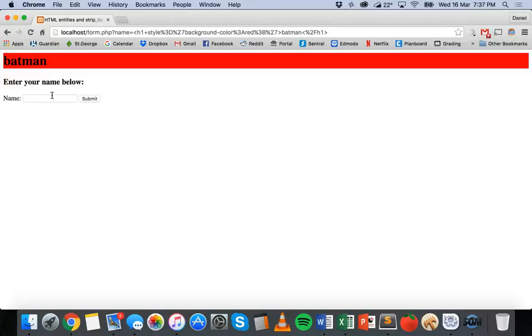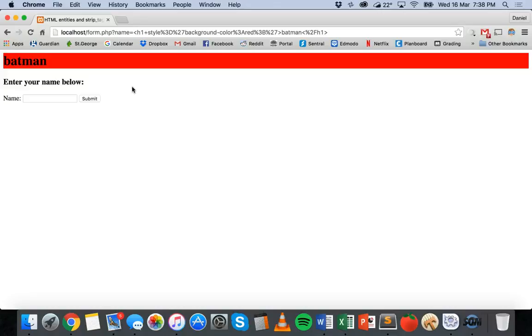Okay, so we could enter in a whole range of HTML tags, and we've got some styling in there as well. And so we could even change the background color of the entire page. We could change the way that text is displayed. We could change the font size, all the different colors, everything. So having the ability to enter HTML tags into a text box and then submit, and have the HTML tags treated as HTML tags and used to format the page, that is obviously a little bit dangerous. So your users might go a little bit crazy if they find out that they can do that.